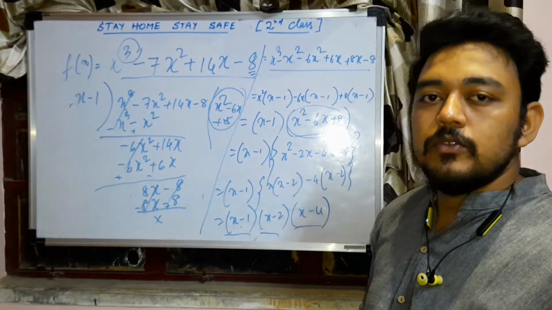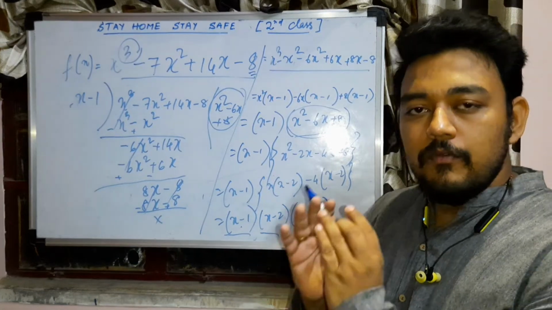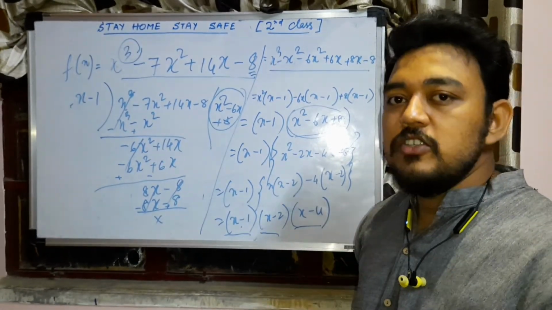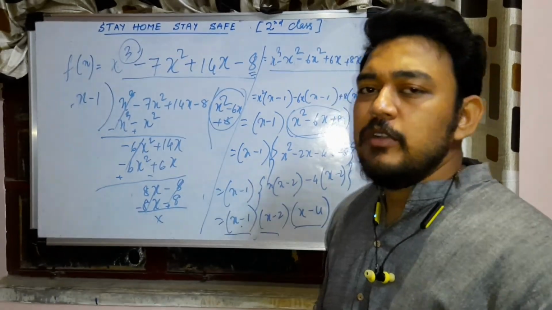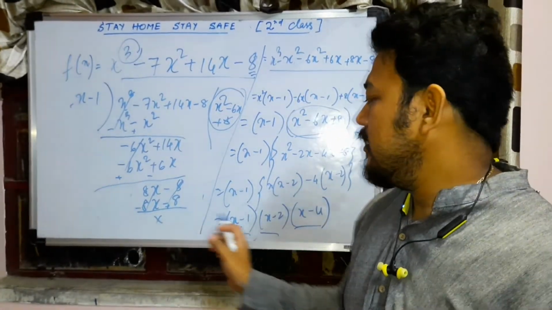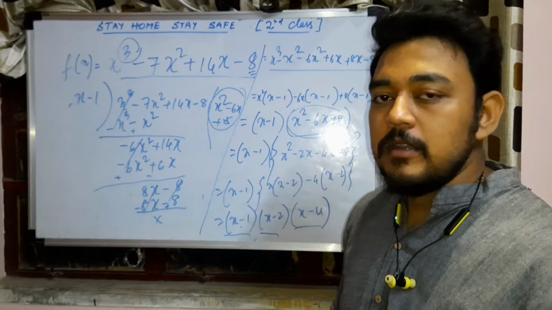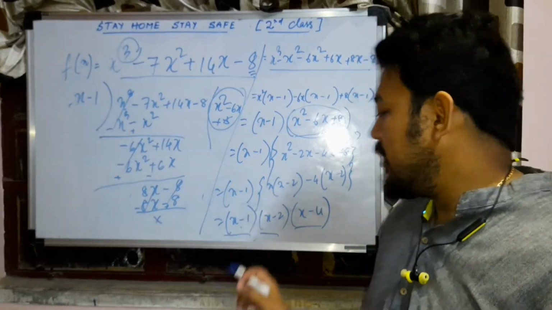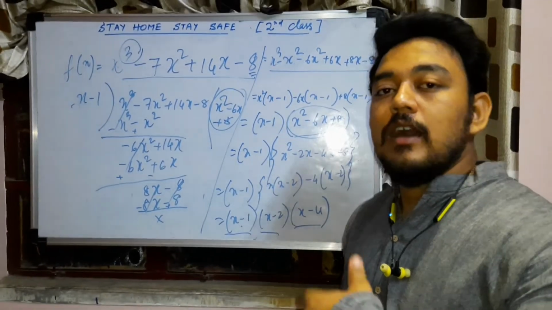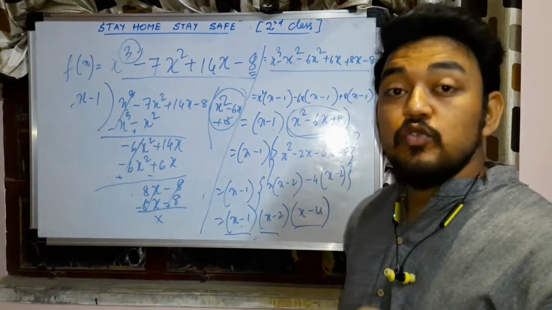Now let us come to the question. Here the question will be very simple and easy. They will give you the expression, and they will tell you to find the factors and factorize it completely. Completely means you have to take out the 3 factors. Sometimes they will give you one and they will tell you to find the other 2. Sometimes they will tell you to check.